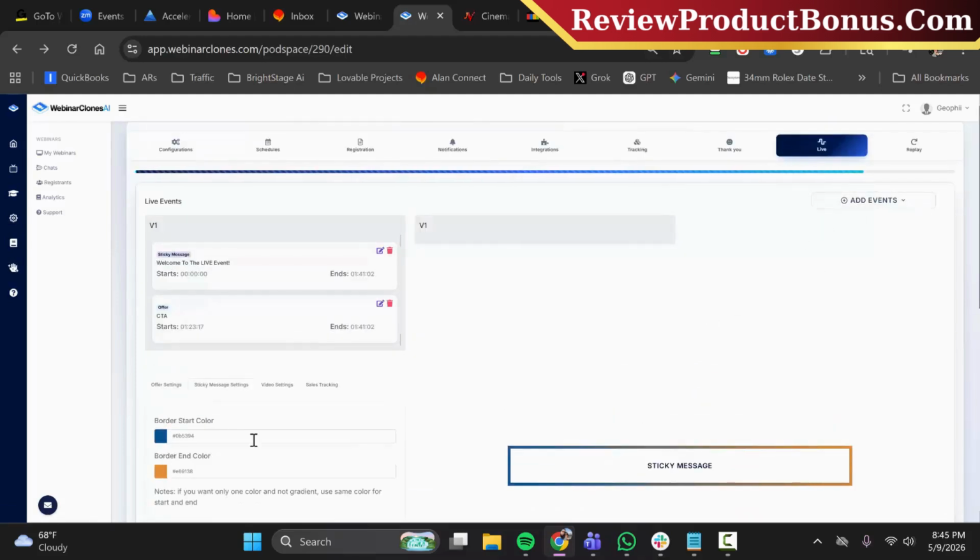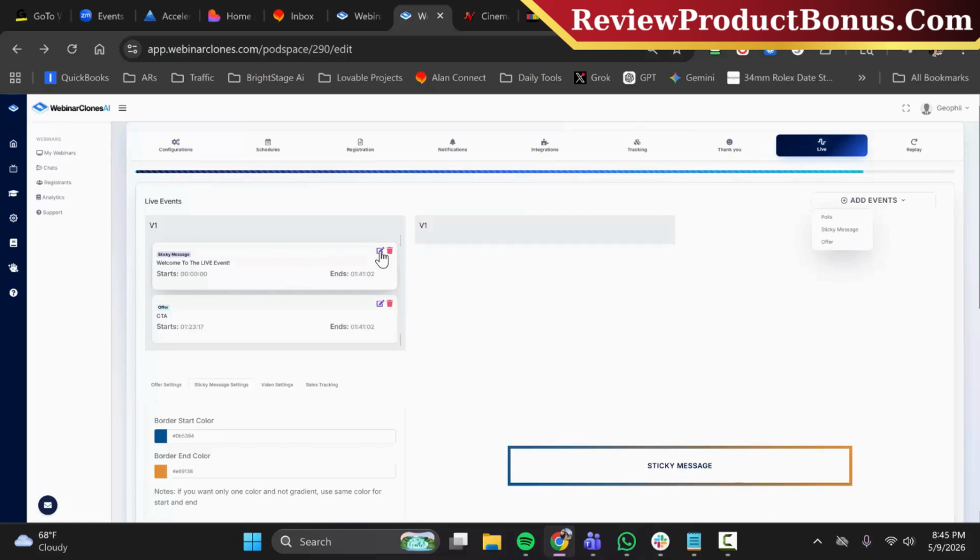And here you can play with the colors if you want to, but this is where you add the actual events. So the mandatory ones that I always have is definitely a sticky message that at least says welcome. You can have it dynamic. So if you want the welcome sticky note to stay there for the first 5 minutes, and then at the 5 minute and 1 second mark, you could have another one appear saying, live demo in 20 minutes. And then 5 minutes later, have it pop up live demo in 15 minutes and have a countdown.